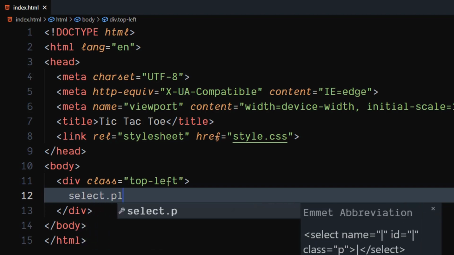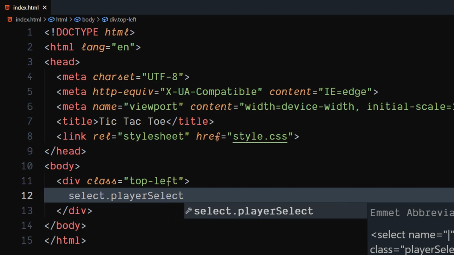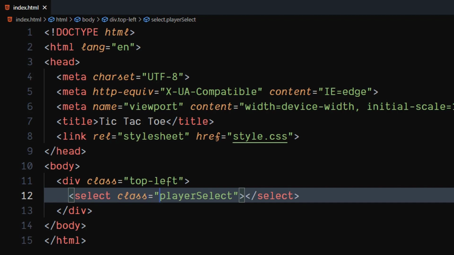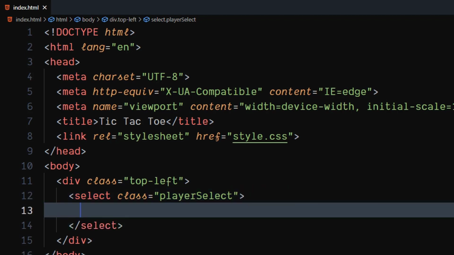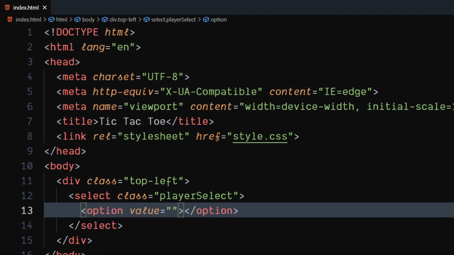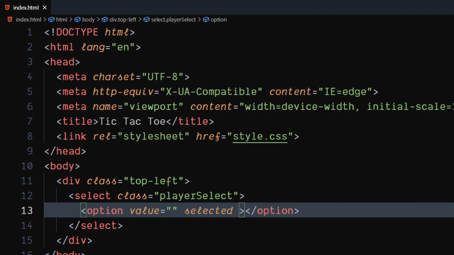Create a select element with class as player select. Create an option element, with its value as empty string. Also, set its selected, disabled, and hidden attributes to true.